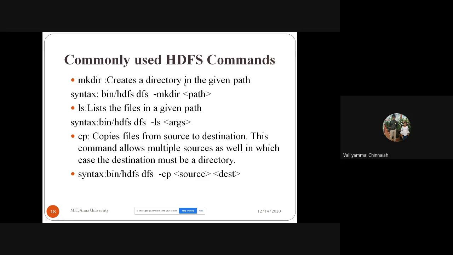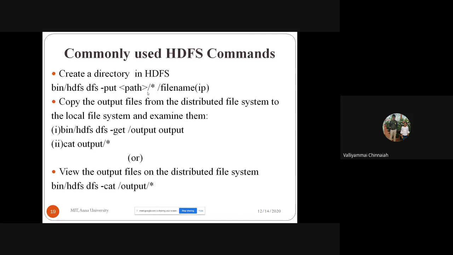So when you are going to work with the HDFS file system, then you have to use bin/hdfs dfs -mkdir path. Okay, so this should be used. That specifies that you are working on the Hadoop distributed file system, HDFS. So if you want to create a directory, you can create it just as you create a directory in a normal Unix OS. You can make it.